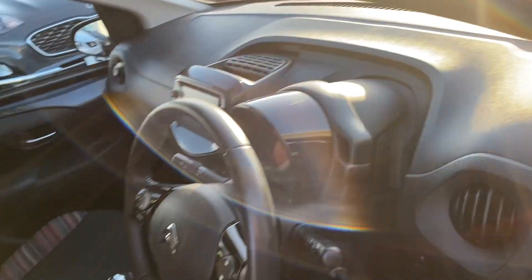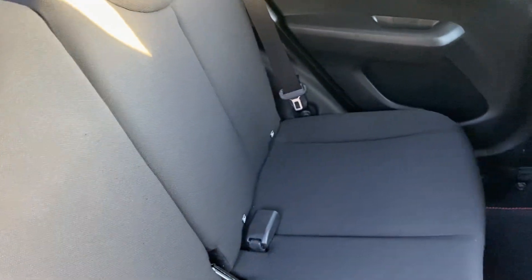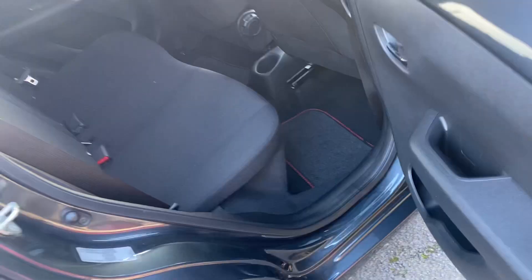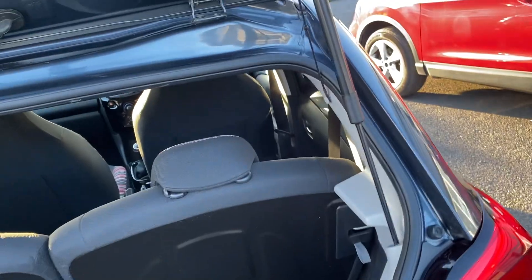This is the five-door version of the C1. In the back there are two seats with ISOFIX, so you can fit a child seat in the rear as well. The original mats are in. The boot is what you'd expect — you can get a couple of bags of shopping in the back at least.